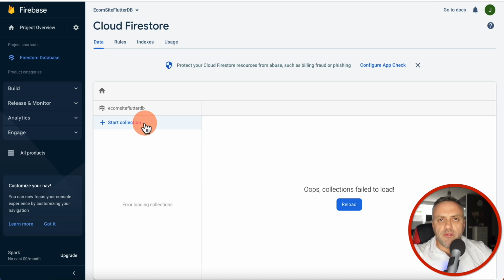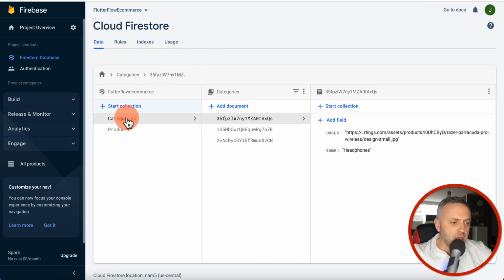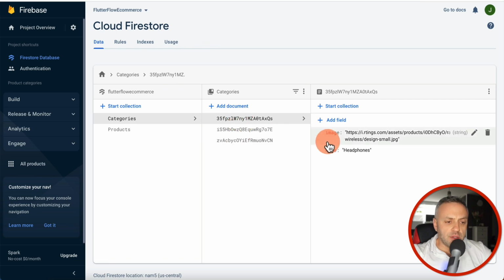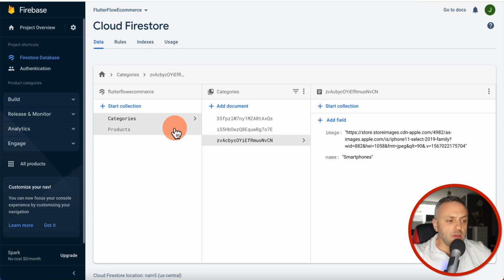The next thing you guys want to do is create a couple of collections, one for categories and one for products, and then either import your data if you have a lot of records, or if you have a couple of records, you can create them manually. Now, I already went out and did that for you. Okay, so here I have 2 collections. We have categories and products. So if you go into categories, we have 3 documents. We have the image field and the name field, and this is the document ID.